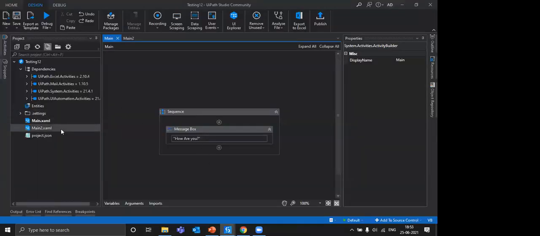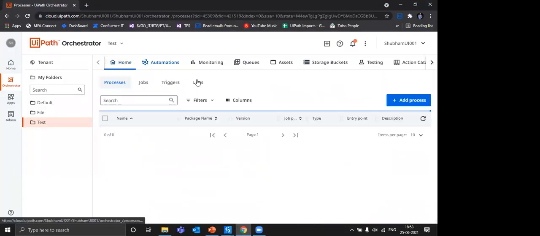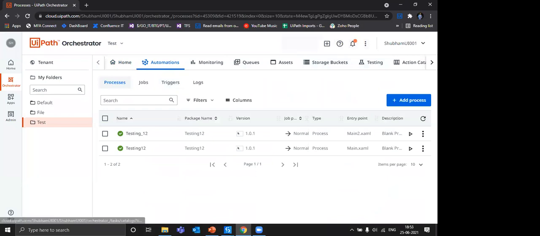Yeah. Two entry points. So now what are the uses and advantages of this? The advantage is you don't need to create two different processes or two different files, one as a dispatcher and the second one as a performer. What you can do right now is use the same program files and create one performer and the dispatcher inside a single process. This will allow you, inside the orchestrator, to decrease the number of packages, and you don't need to handle both of them separately.